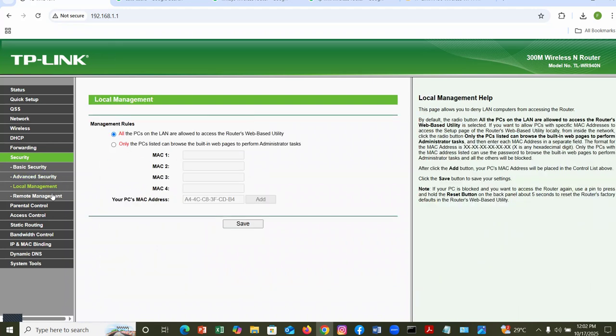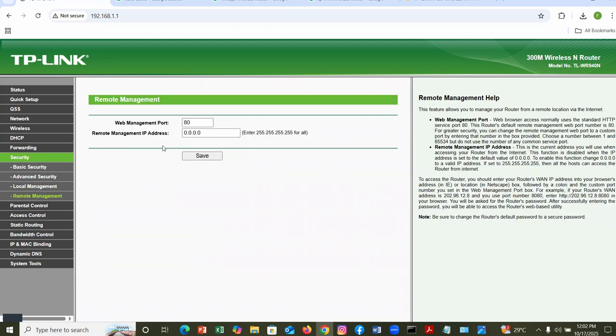Okay, so come to local management. Local management here is just where you can assign the MAC address or system that can access this router on the web. But you don't need to do all those things. Remote management is when you want to assign which IP outside the network can remotely connect to this wireless router and access the web interface.